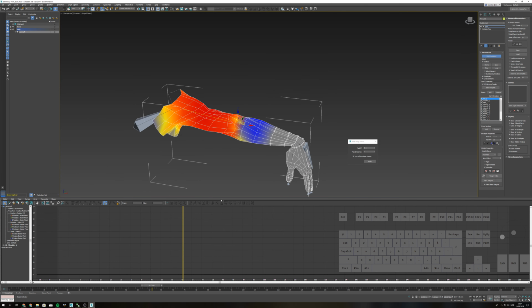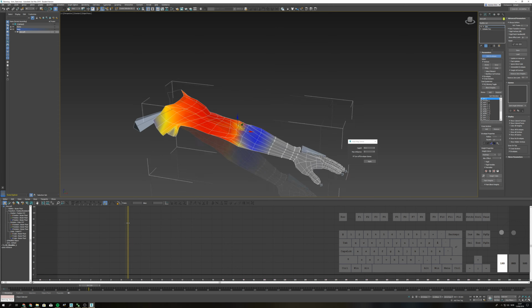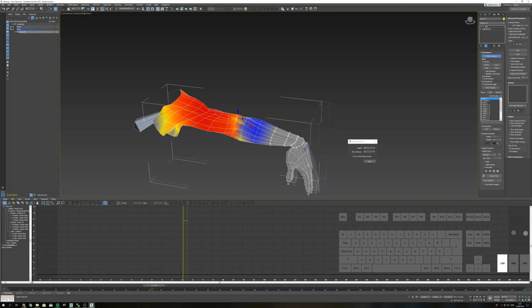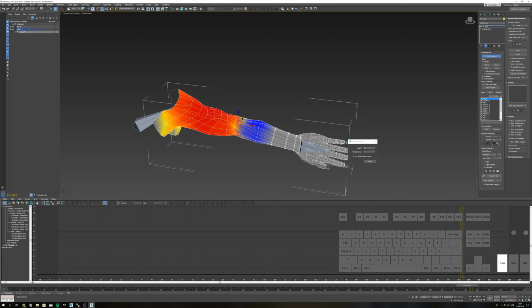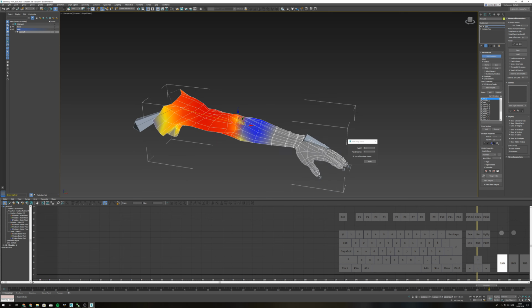So we have a nice bend of the wrist itself without tugging too much on the other vertices. Our fingers were good to begin with, which is excellent. The thumb is good. The twist of the arm works. And now there's only one thing that I'd like to show you.